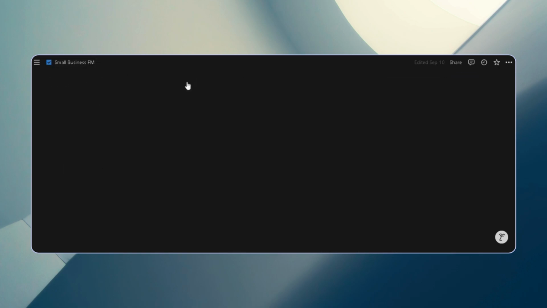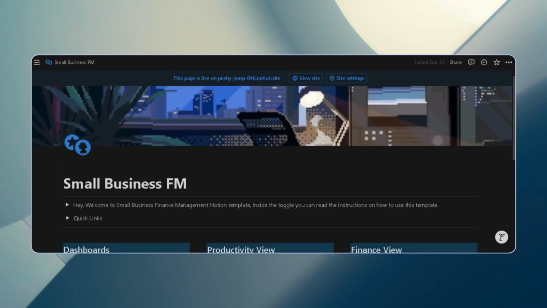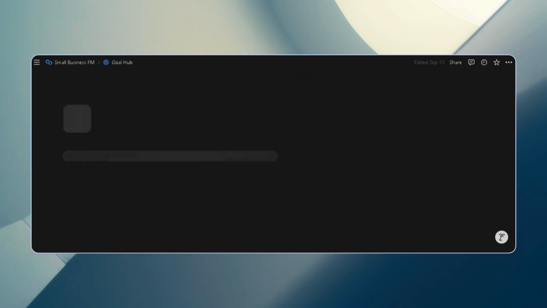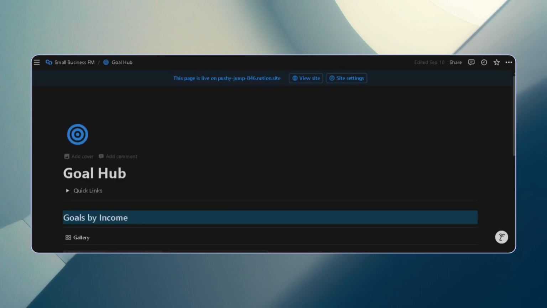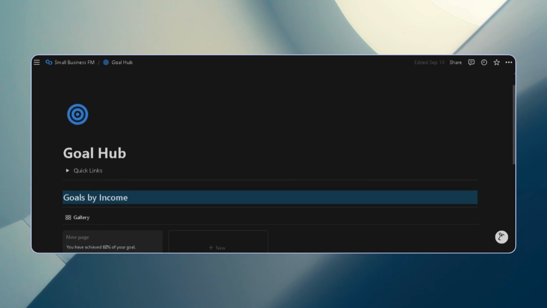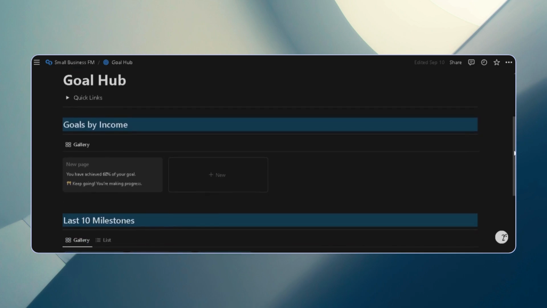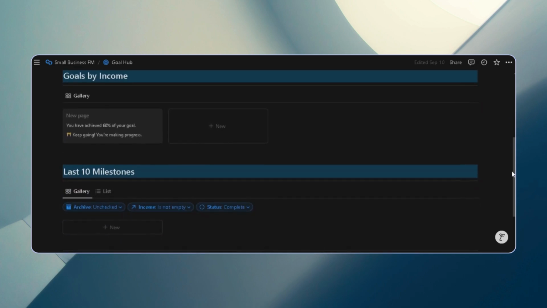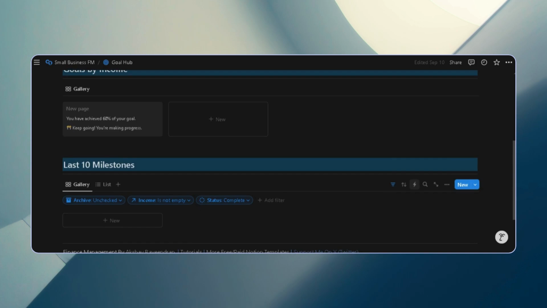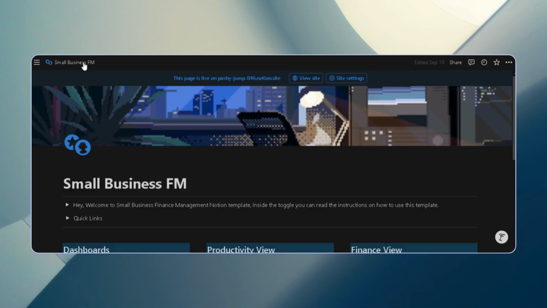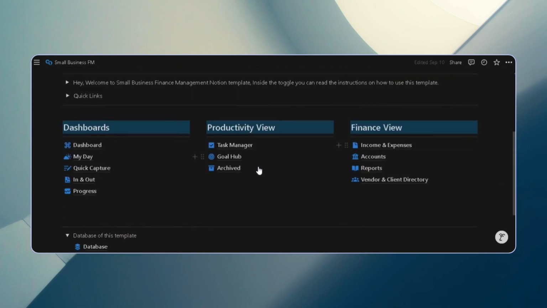And after that, we have the goal hub, which helps you stay on track with your business objectives. You will find sections for goals by income and the last 10 milestones here. And after that, there is the archived page.